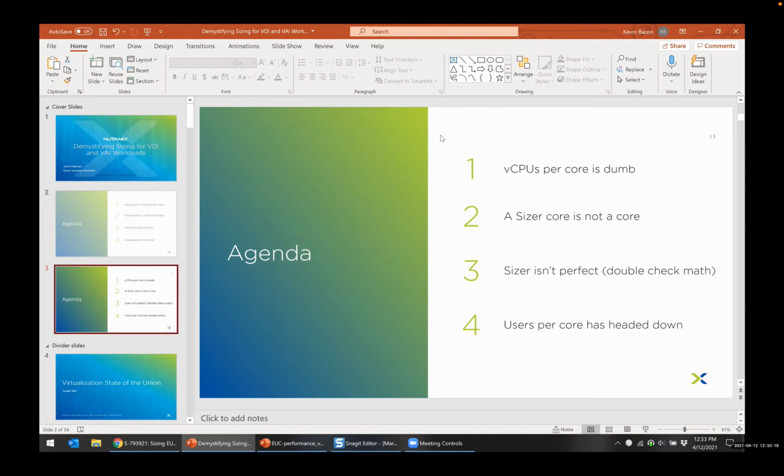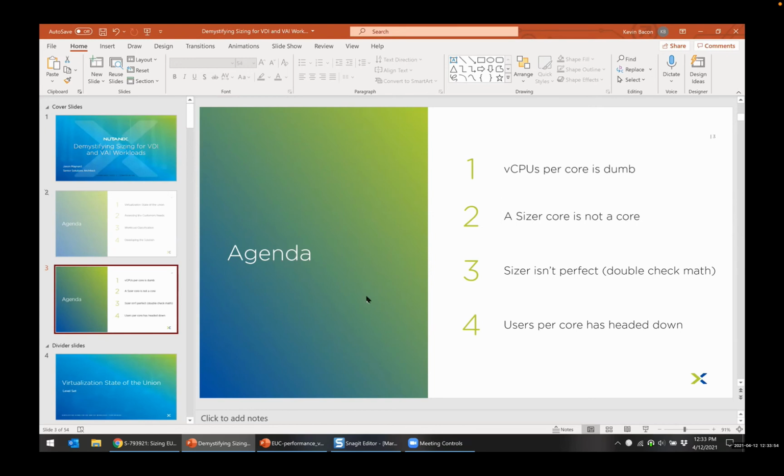If you start getting into vCPUs per core, megahertz, you basically have to look at spreadsheets. I mean, there's just no way you can just ask a few questions and then figure out what they're using. You have to then pull all the data, get in spreadsheets, and start doing a lot of math, and that's fine too. I mean, there's nothing wrong with that. But that's a much more involved exercise, and that's going to take you a lot more time, right? Okay. So that's why really, users per core is king. There's a lot more detail, and again, in Jason's deck too, about users per core and some different things.